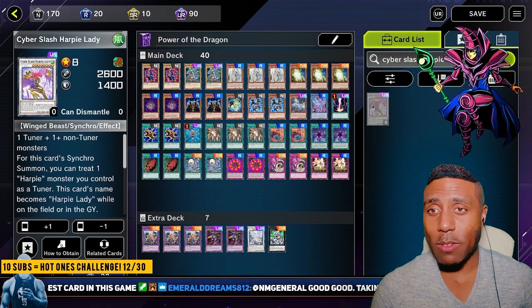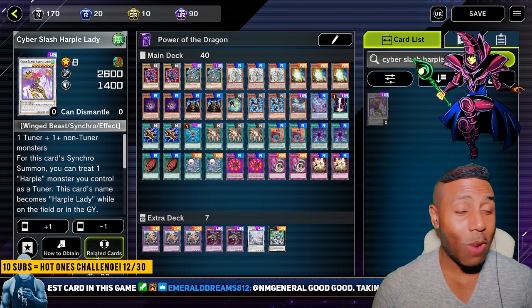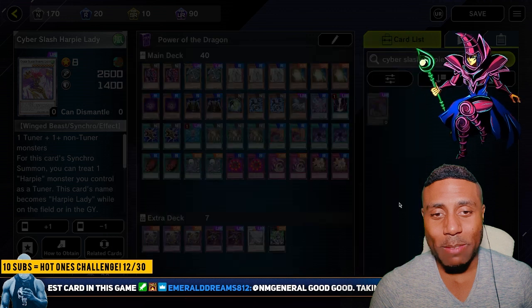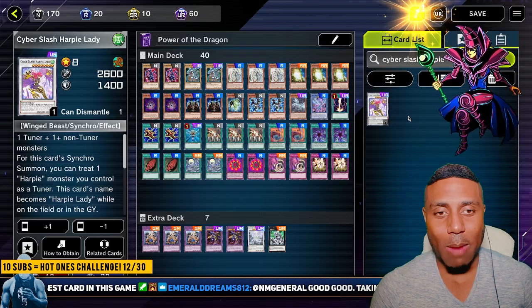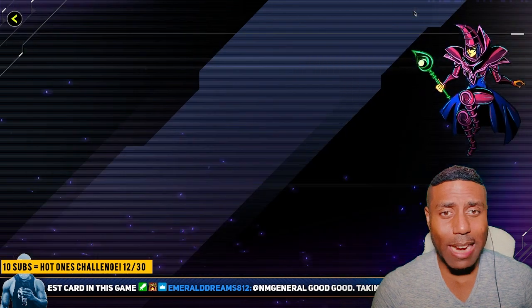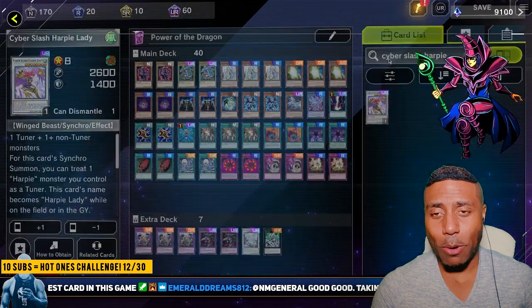It is easy to craft if you have enough. So for instance, we can craft one right now. Let's take a look. I have to spend no money. I generate, I want one, craft it up. I now have a Cyber Harpy in my arsenal from my extra deck. Done. That easy. One free pull.